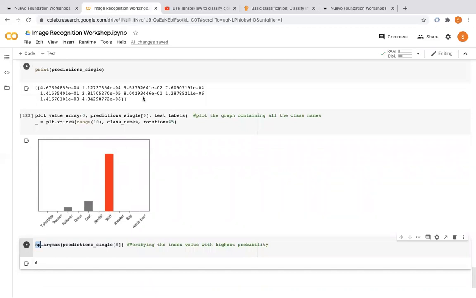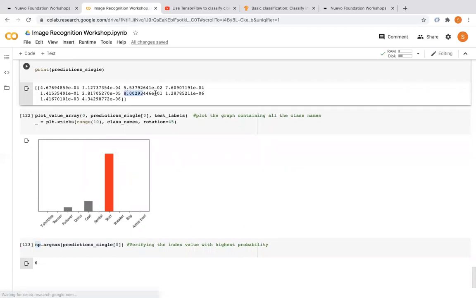And then when you get an index, just see what the probability is. In this case, we have 8 times 10 to the negative 1, which is 0.8, which is 80%. So this is 80% accurate. It was 80% confident that this is a shirt.